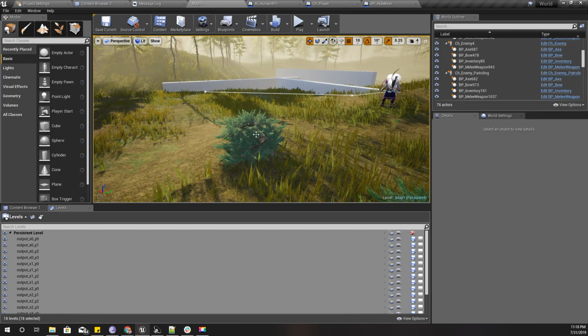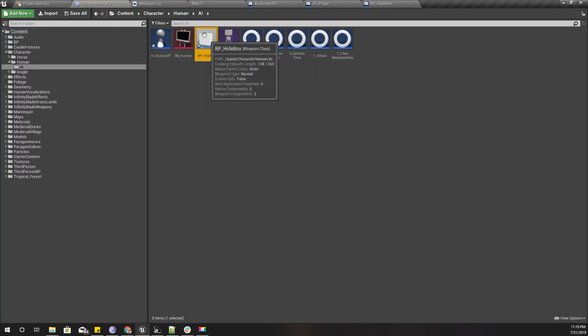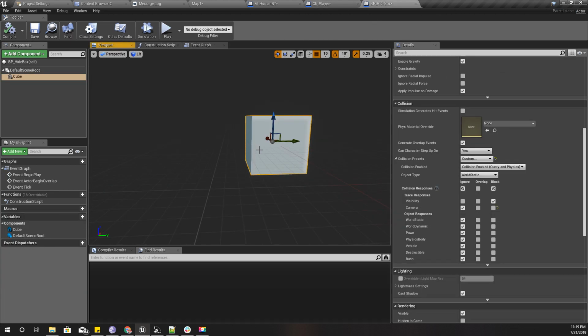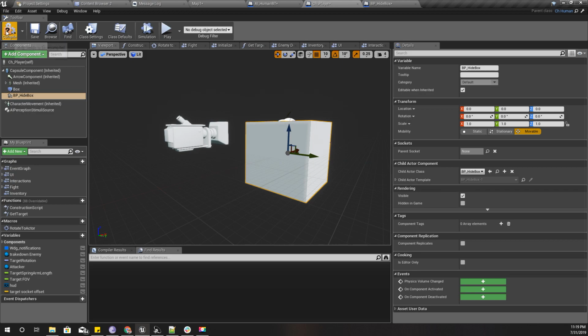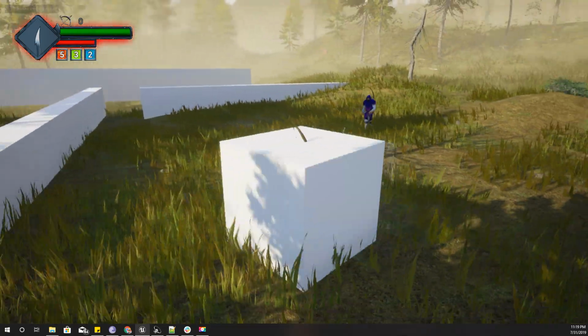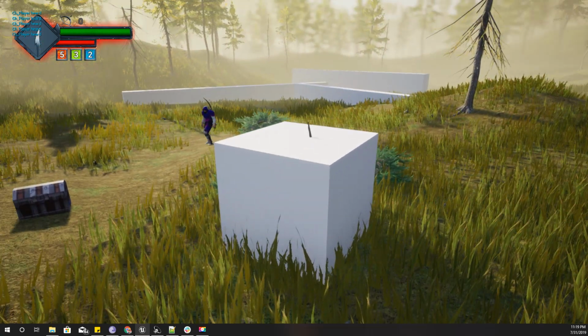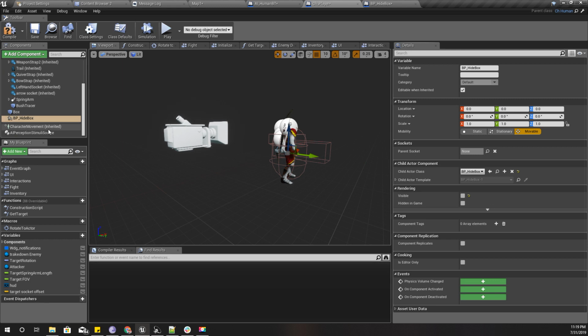So now let's see if the character can see me if I place this object around the player character like this. This must be a little bit bigger, so I'll make the size 2, 2, 2. Okay, now let's check. Right now, even if I go in front of this enemy character, he's not seeing me. Alright, so I'll disable the visibility of this hide box, and then I'll do something like this.